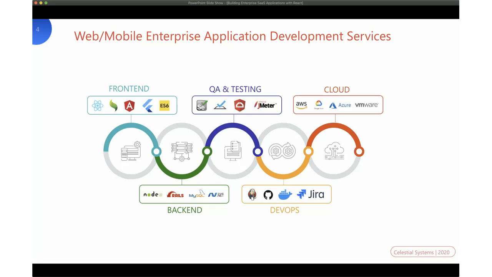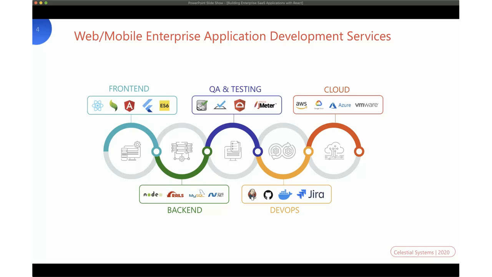We've also built mobile-based applications with React Native and Flutter. But of course, building the front end is only a fraction of the story. You have to have a back end to go with it. So we have an entire team that is dedicated towards building out high-quality backends, and they're skilled in a number of technologies, including, of course, Node and JavaScript, but other platforms such as Microsoft's .NET and Java.